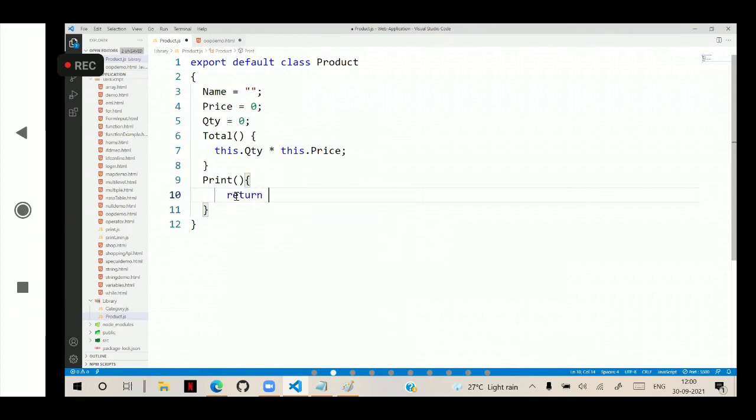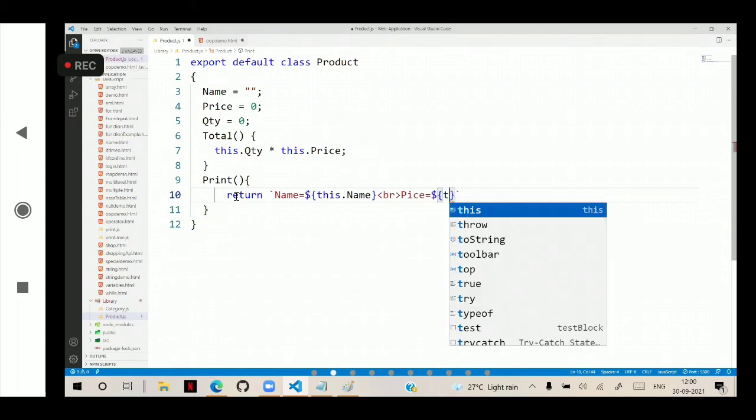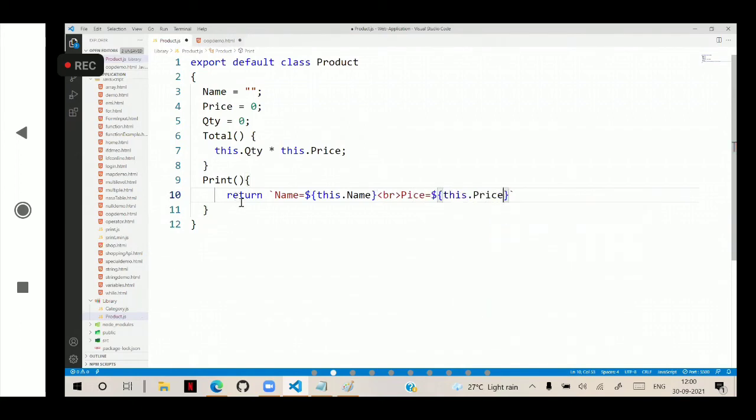So it should return name is equal to this.name and price is equal to this.price. And another line, total quantity: quantity is equal to this.quantity. It is returning this data.